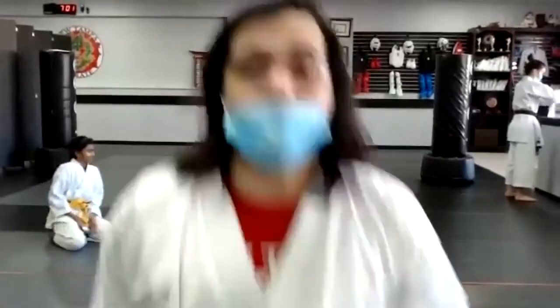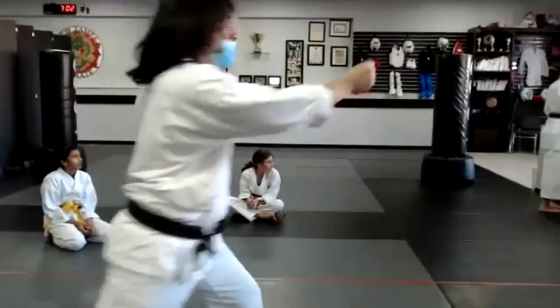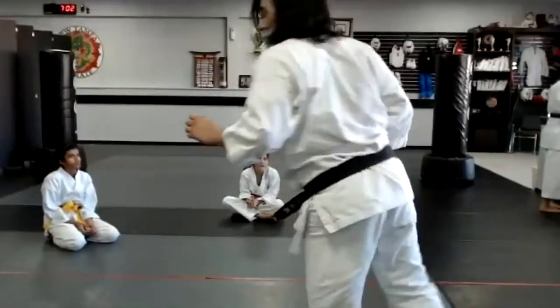Yes, Tatuan. So like on the straight thing, when we do high low, can we do a different kick? Yes, you can do another kick too. That's a very good question. So yeah, you could do another kick after the high low, and you're following up with that back leg. You could throw a kick from there. Sure. Thank you.